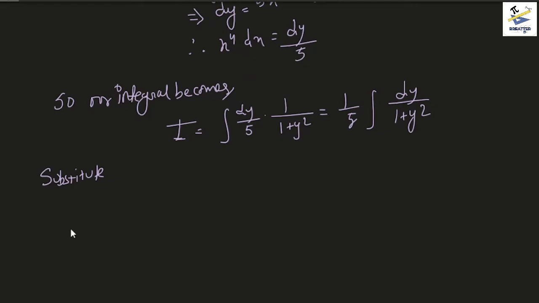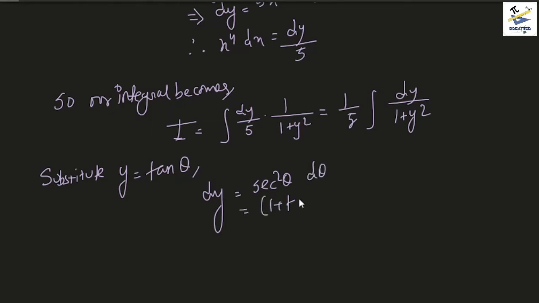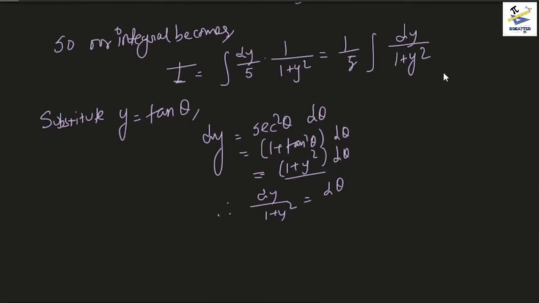As you can see, I am going to make a second substitution now. I am going to substitute for the substituted variable itself. So substitute y equals tan theta, where theta is another variable. Then dy would be equal to sec square theta d theta, if you remember the derivative of tan theta, and sec square theta is just 1 plus tan square theta d theta, and as you know 1 plus tan square theta is just 1 plus y square d theta. So therefore taking this on the left hand side, we get dy by 1 plus y square equals d theta. So this whole thing becomes d theta, right?